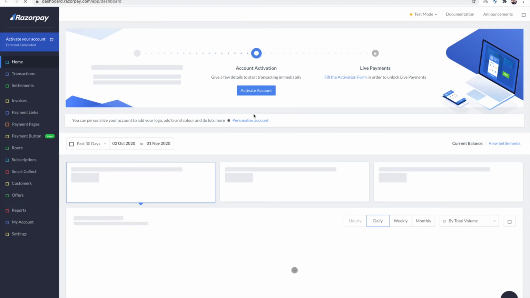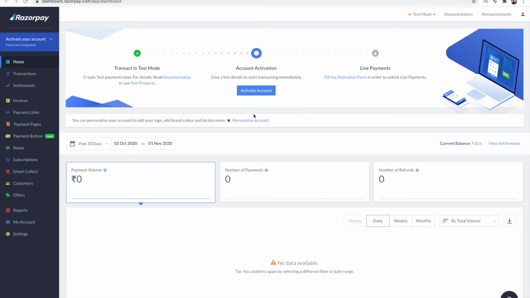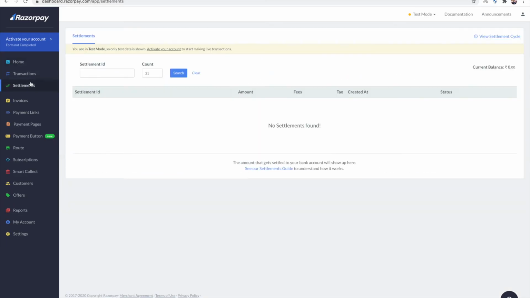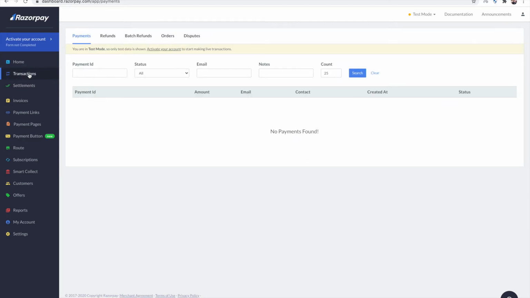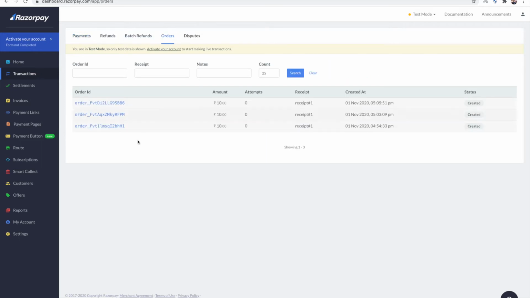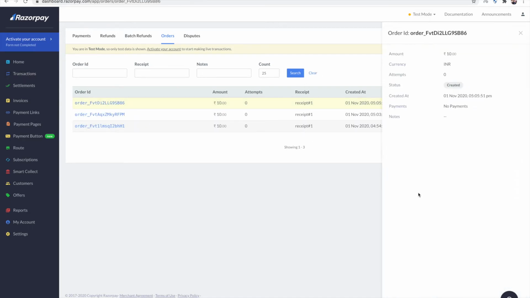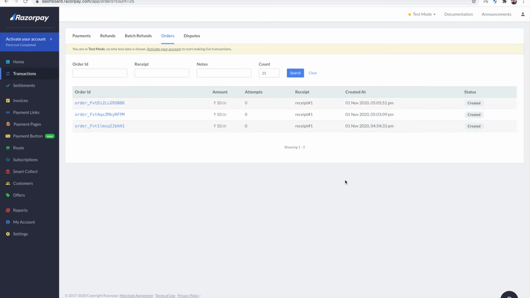In the dashboard, you can see your orders, refunds, and all transaction related things. So in transactions, you can check there are no payments, and if we go into the order section, you can check some test orders that I created in my testing. Okay, so these orders are created but not paid.